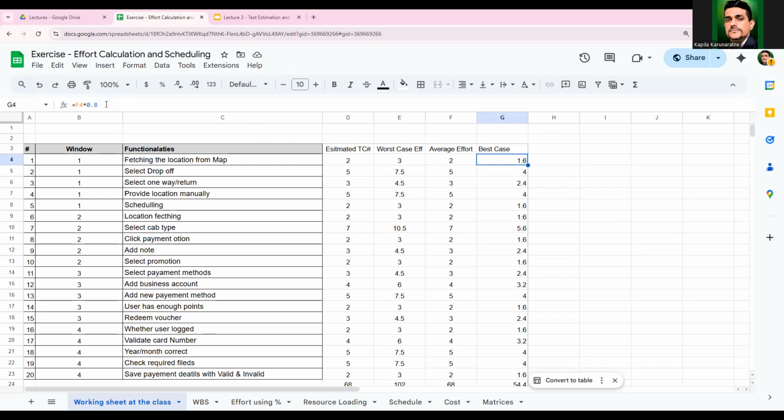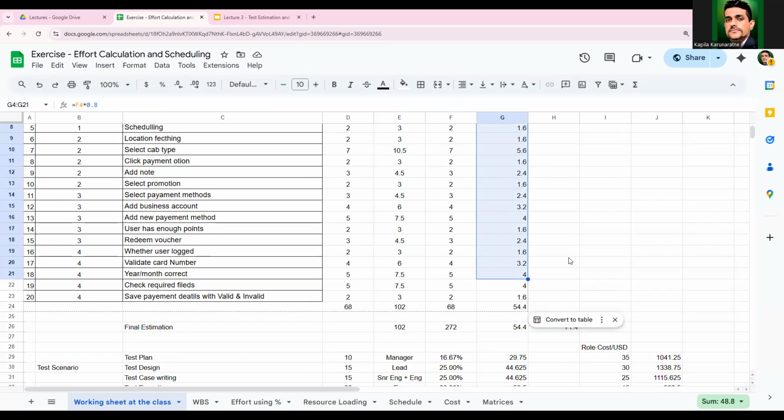But based on the organization that we are going to work with, they might have various metrics. Based on their experience, they might say the best they can do is 0.75 or 0.6, and for a worst team they can do 1.2, something like that. Those are interesting metrics. Different organizations, based on their conditions, will have different numbers. So we can have the average effort for the entire work breakdown, the worst effort, and the best effort.